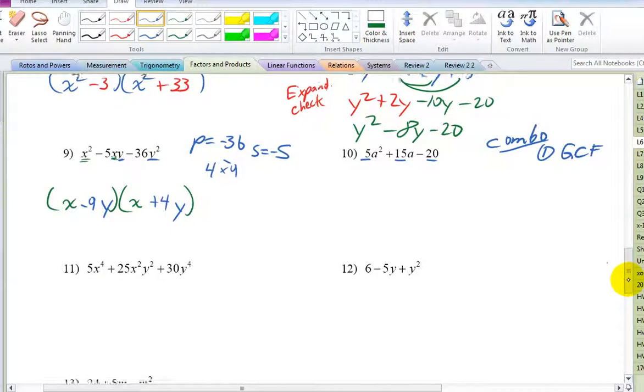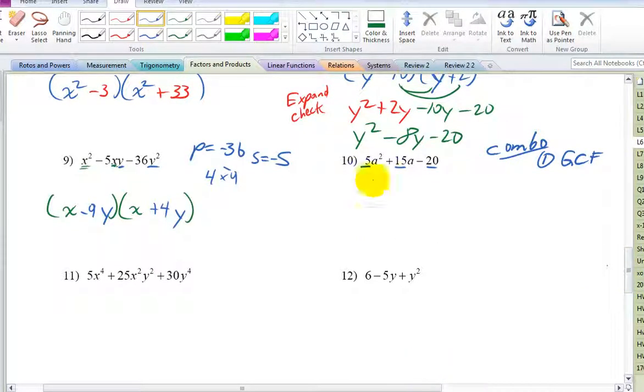And you'll see these later in your work. Okay, you'll be close to the end. So what is your GCF here? 5. So don't lose the 5. Keep that. That's one of your factors. And then you have a squared plus 3a minus 4. Now, notice how I keep writing the 5? That's a factor. You have to have it there.